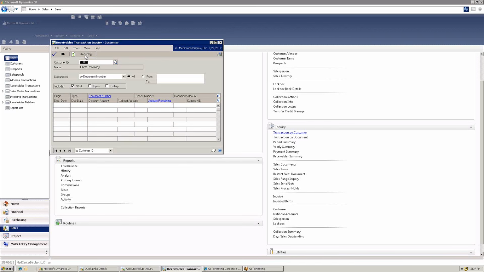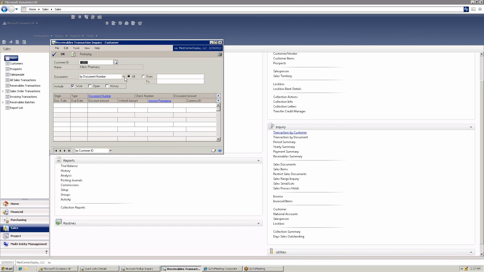Where that's helpful is if you have vendors or customers that have a lot of history, you're able to go in and see only those specific items, maybe just open ones, which would be current year versus previous years. Open would also include, for the payable side, items that were not paid. In payables, once it's paid, it moves to history. So that helps you search a little bit more.